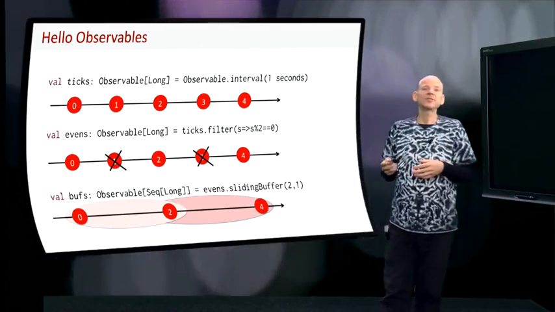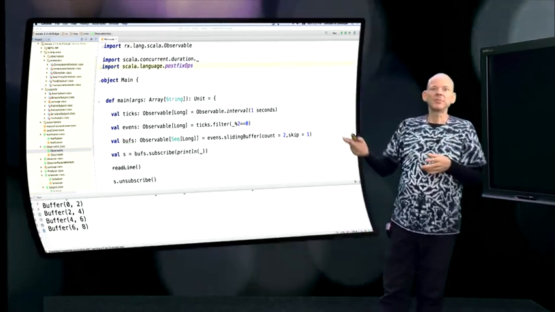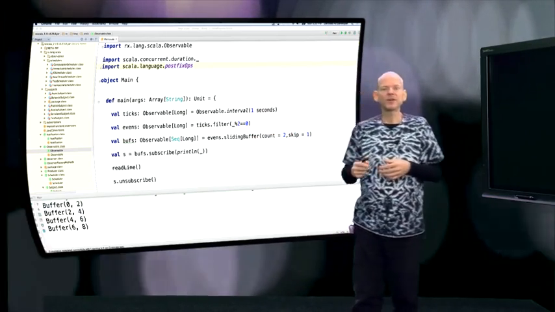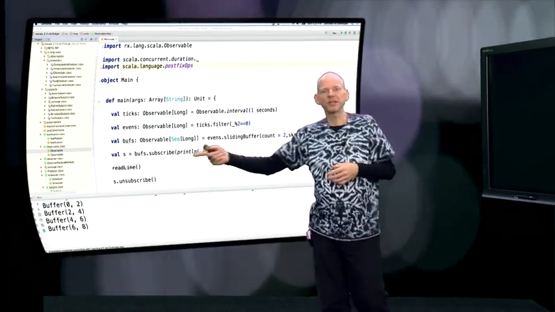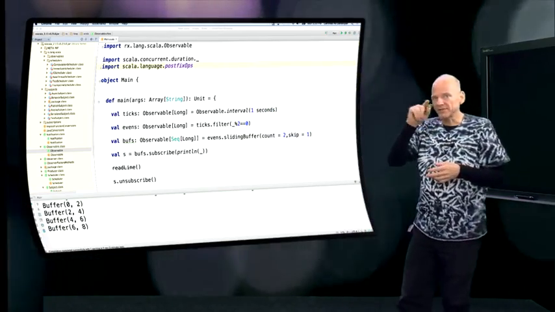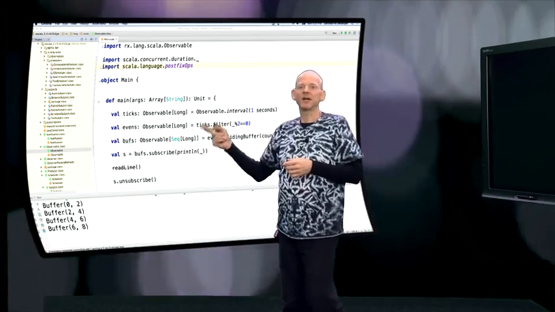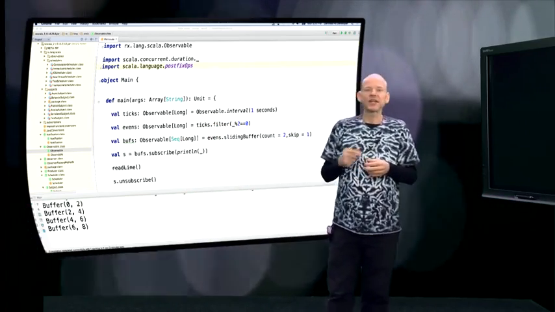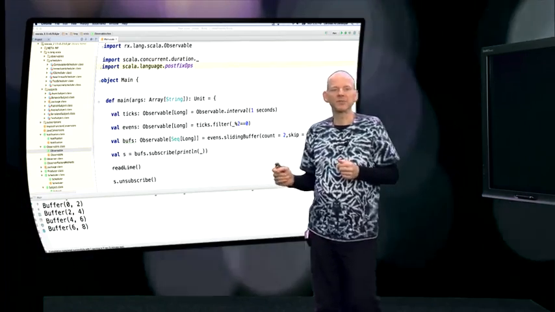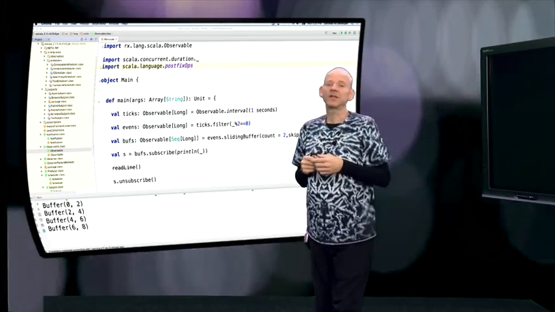And let's finish off by showing how this looks in the IDE. Here I'm using IntelliJ. Here you see our main program. There's ticks, evens, buffers. I'm subscribing here. You see read line. I promise you, I still use it, even though it's deprecated, so it's crossed out. And then I unsubscribe. So in this case, I run this code, and what happens is that it prints out 0, 2, 2, 4, etc. Then I hit return, and then the stream gets unsubscribed, and then I don't get any new values.